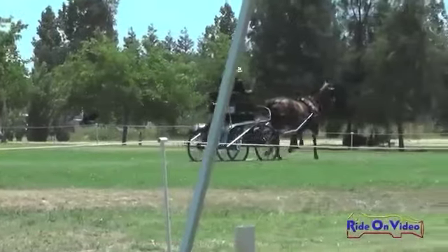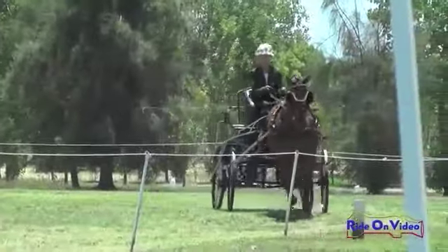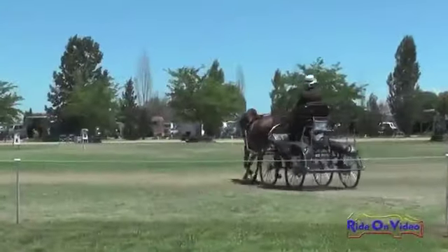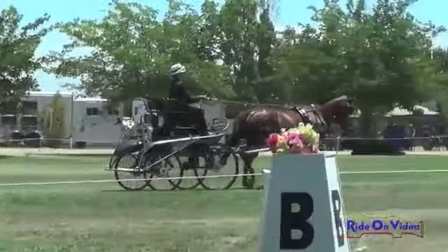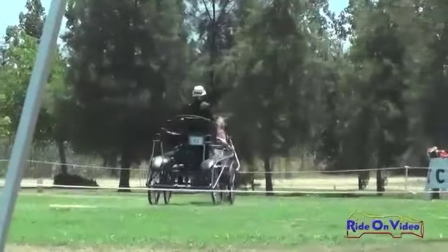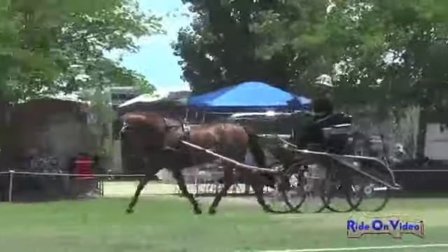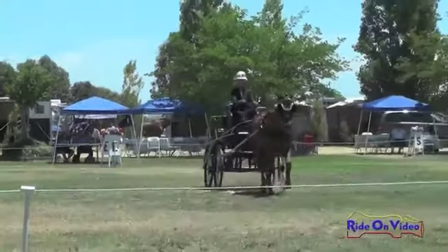The horse is really straining to do what you're asking. With its head that high, it literally can't get over its back. We want to start getting the horse stretching much, much deeper. Coming down the long side, we see how irregular the trot is — the back legs at times seem to be running over the front legs or the front legs running away from the back legs. The higher the horse's head goes, the more disengaged it is. It's very flat-footed with almost no bend in the hocks behind, which tells us the horse isn't really lifting and pushing forward into the harness.